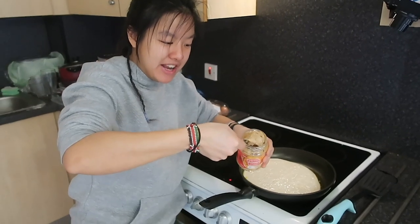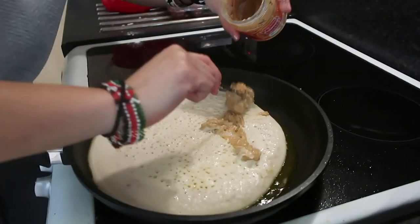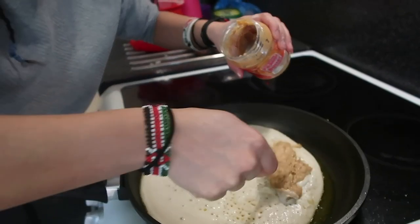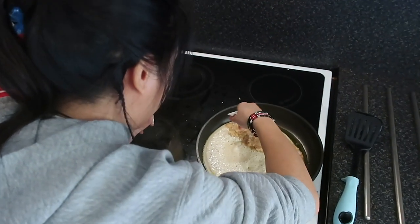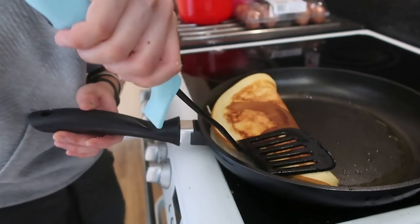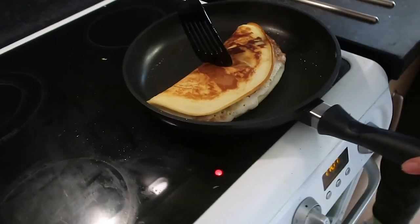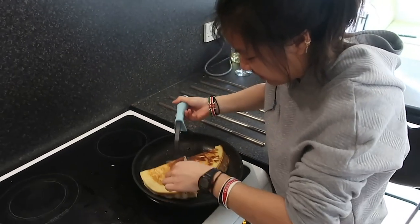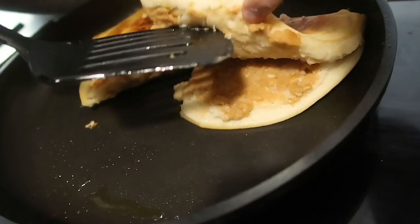Over here we have the peanut butter, but it's made into a peanut paste already, so we are just going to smother half of it on here. When we flip it and fold it, it's going to stick together. Then we're going to sprinkle the sugar - and for us Malaysians, our sweet tooth is huge, so we have even more sugar than that. Now the trick is the folding. Wait for the fold! That is nice. Ban Chang Koi is usually smaller than this, so we're going to cut it in half.